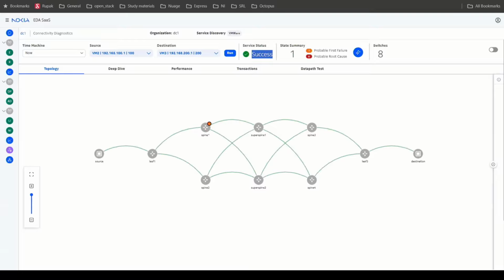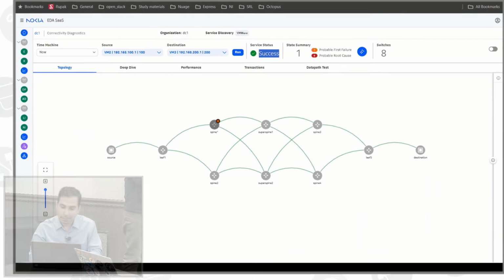So my service will not be impacted from the traffic perspective as of now. But there is an amber bubble here that says there might be a problem on your redundancy, or on your performance, or on your link connecting spine 1 and super spine 1, which can affect you in the future. So the network operator has to start looking into that from the future perspective. Now the question is, I got to know that there is a problem on spine 1, but spine 1 has so many modules. In which module might the problem be? So we can go there.